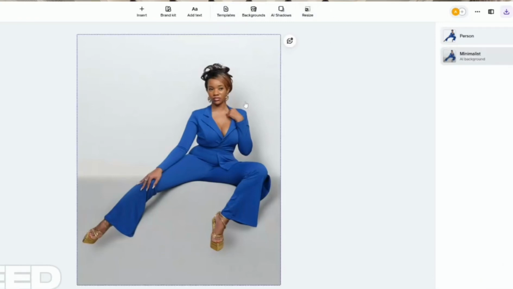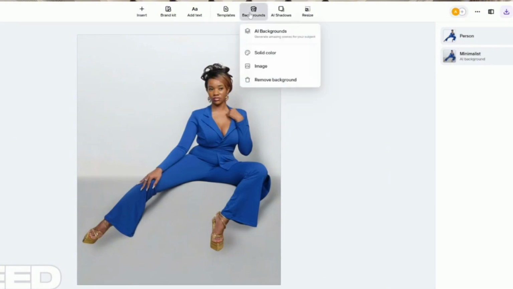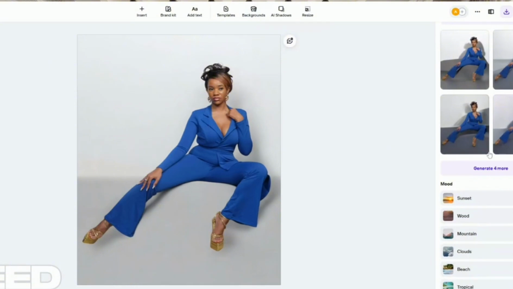So what I'm looking for is there's a feature where I can add props that I want to sit on, and I'm looking for those props. It's just so different on my desktop than it is on my phone.